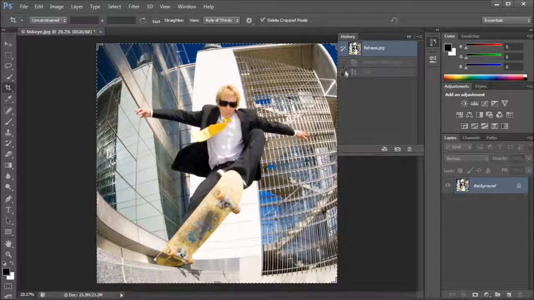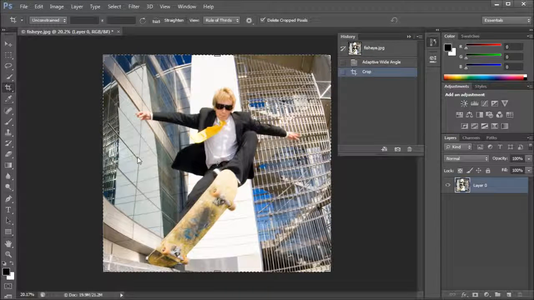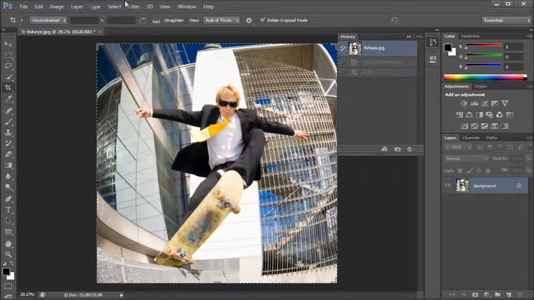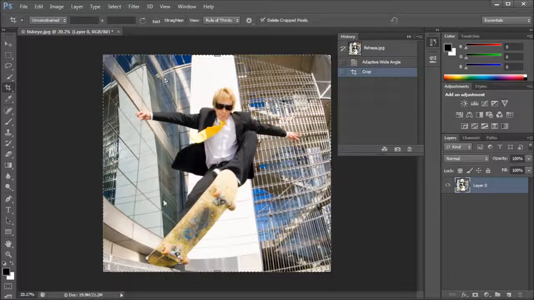And now we can check out our history. So there's the original and there's the final. Now this line gets a little bit more bendy. I've had it work before where this line isn't as bendy, so you might want to go back in there and just play around with it a little bit more. Again, the more time you spend tweaking that, the better result you get. And since this is just a tutorial, I don't want to spend 15-20 minutes just tweaking the lines in order to get it perfect, because you can do that on your own time. So I just wanted to show you that that tool does exist now in Photoshop CS6.